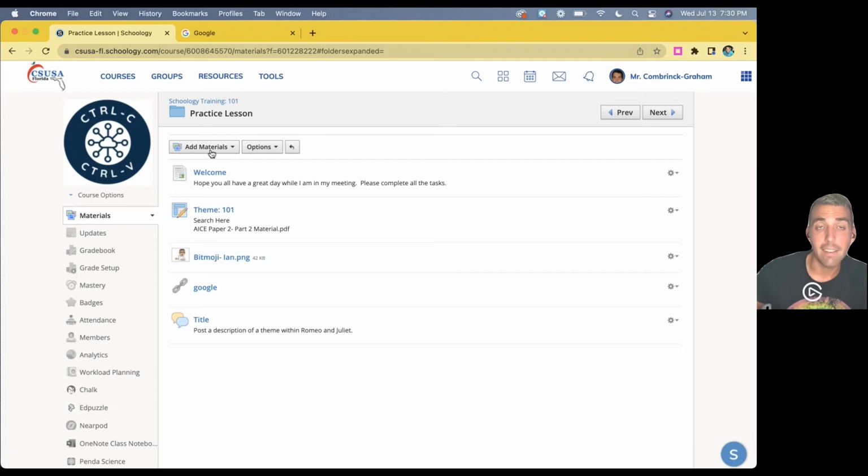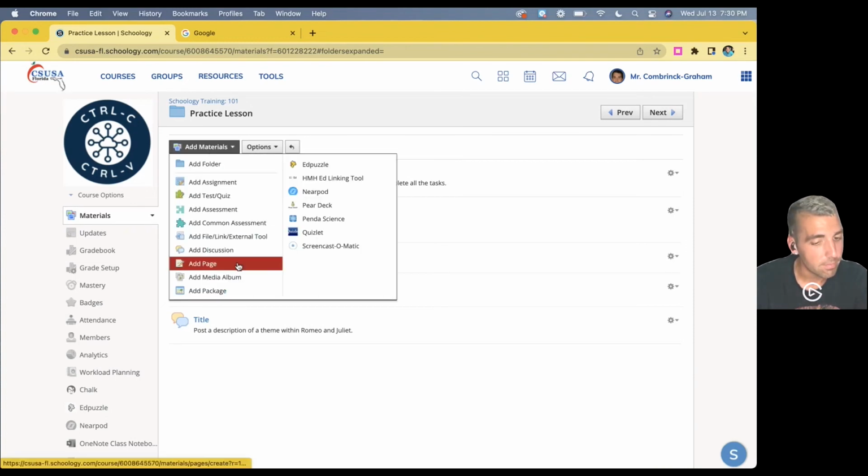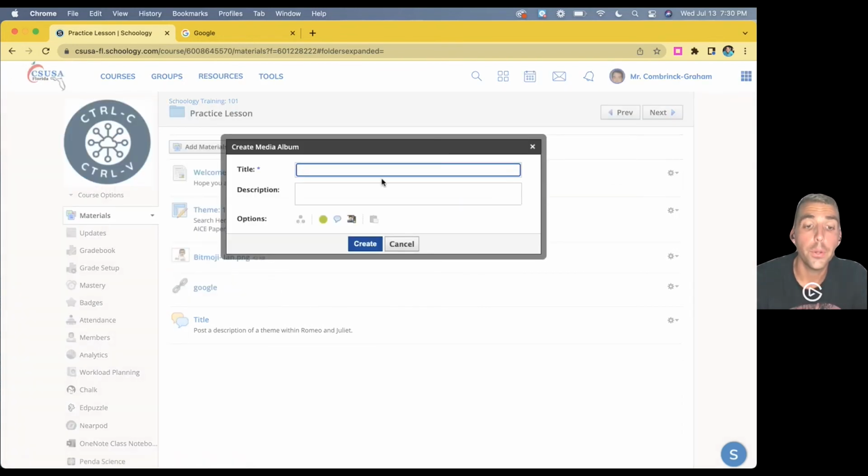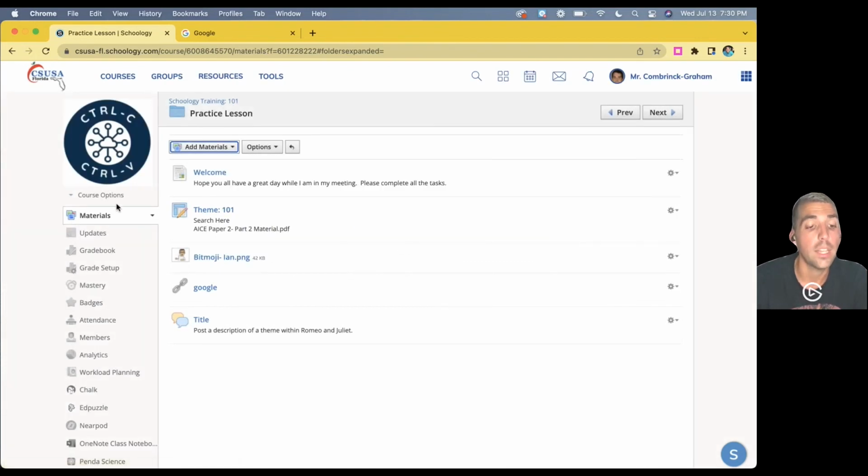You can also do things like add videos and pictures. Again, I'll get more detailed into that in Schoology 201 or whatever we're calling it, the next step, 2.0. But the basics are here for you. Next, we have Add Media Album. This is where I can add a series of photos, but I can also have students add photos to this media album as well. This is a fun one if you have a lot of quotes.